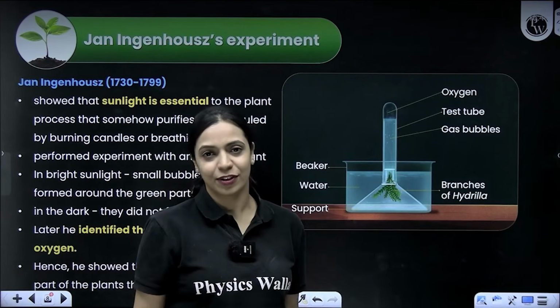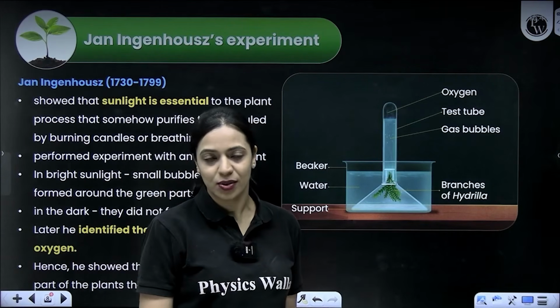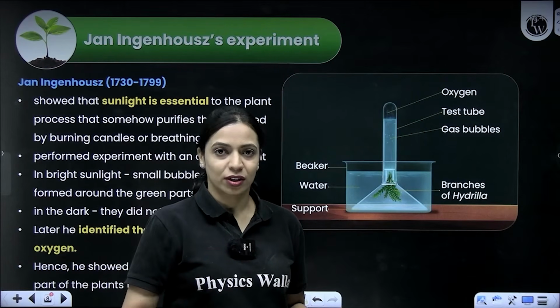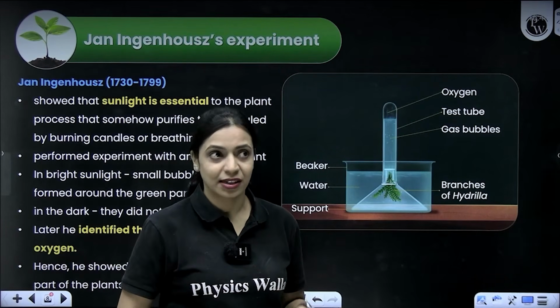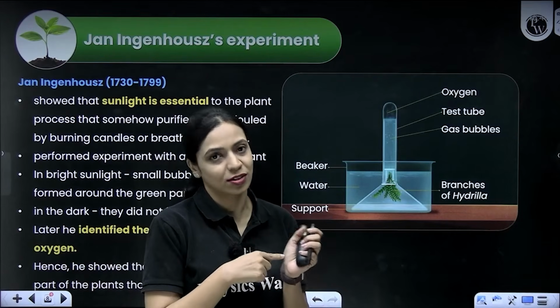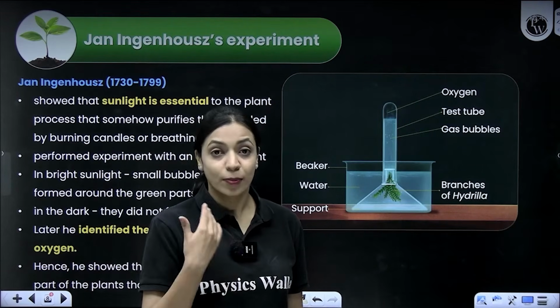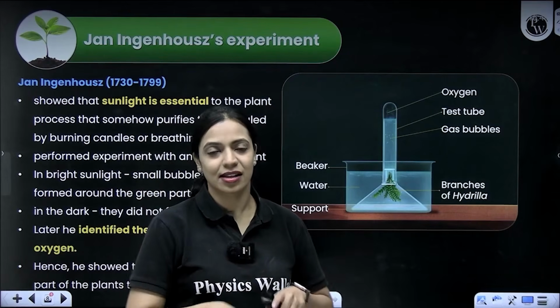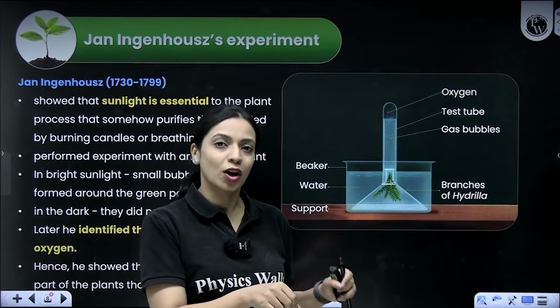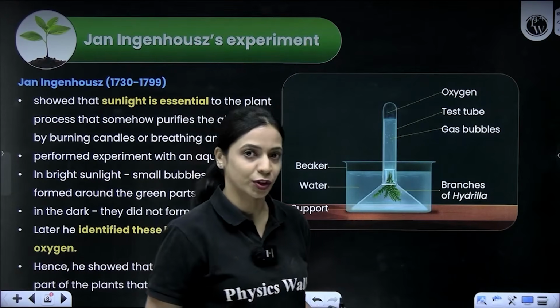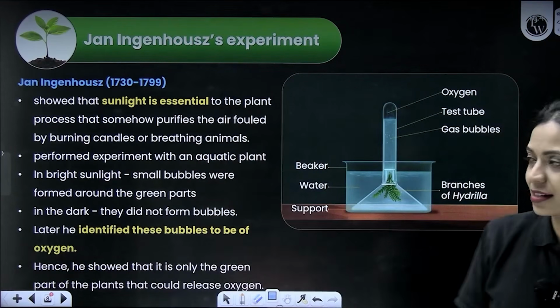Take any leaf that you have growing in and around your house, keep it in a plate or a glass, pour some water into it and keep it in the sunlight. Twenty minutes later, if you go outside, you will be able to see those oxygen bubbles. So by this, we got to know that sunlight is absolutely essential for the process using which plants release oxygen. If not for sunlight, oxygen will not get produced.